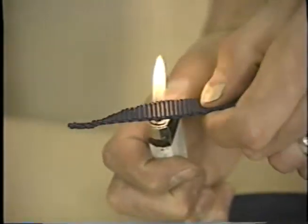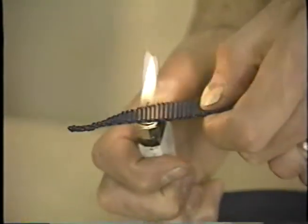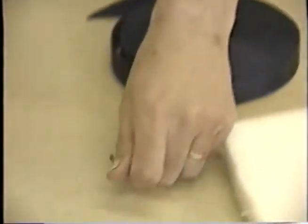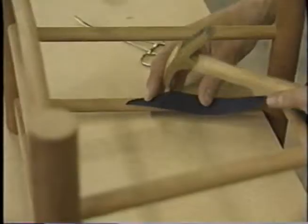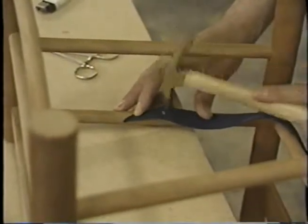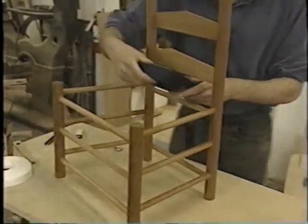You have to sear the edges of the cut nylon so it doesn't unravel. I use upholstery tacks to attach the webbing to the chair. There's no sauerkraut in my shop, so I won't risk John's tack spitting technique. You could also use a heavy-duty stapler. I anchor the warp at the middle of a side rung.